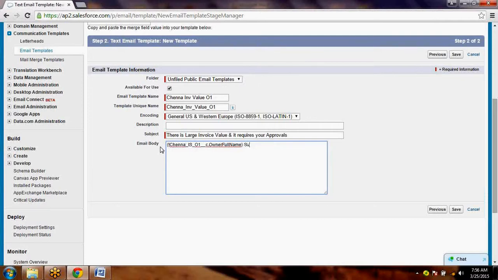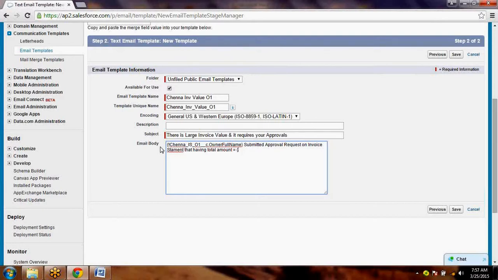Okay. Submitted approval request on invoice statement that having total amount is equal to, is equal to what?